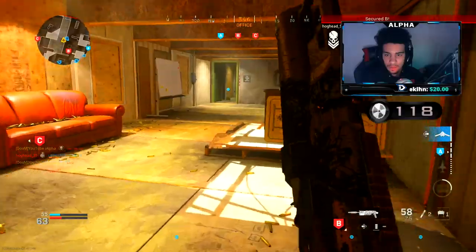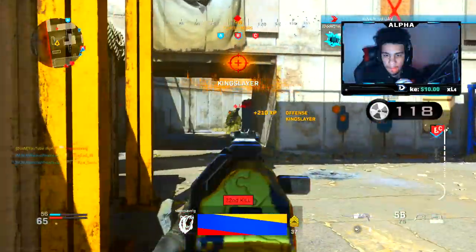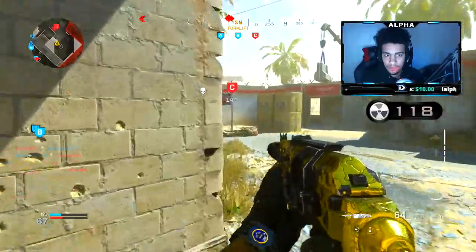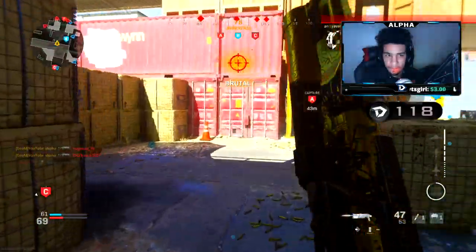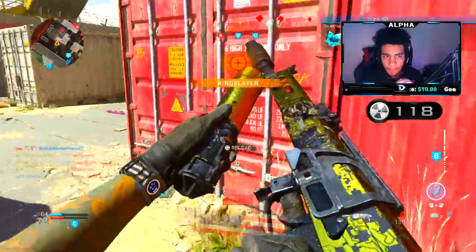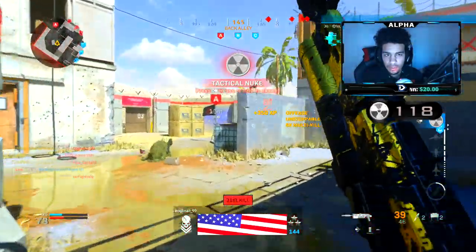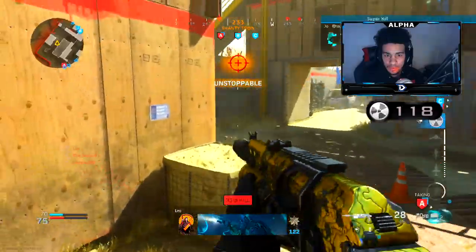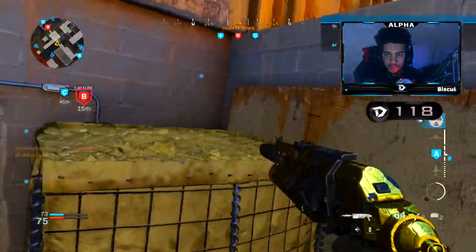What's this right here? They're at B. Let's pop this. Nice. Reload this. Come over here. Holy crap. Nice. Oh my god, got the nuke. Let's get it. Let's keep it going. I need more ammo. I'll be triple capping.